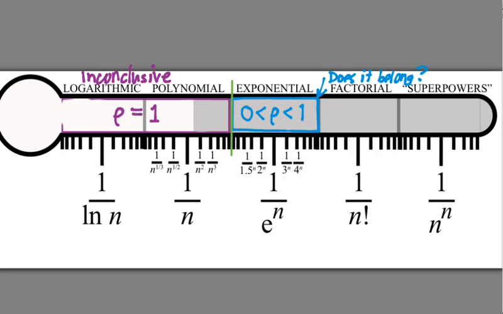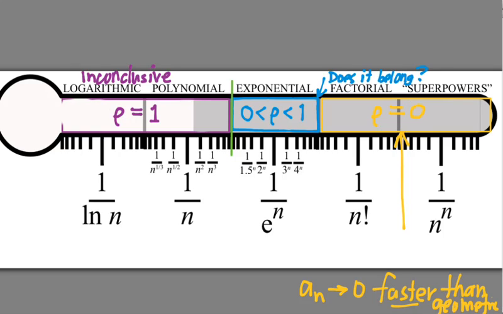However, we also have a new piece on the order thermometer, a piece up at the far right. That's a piece we haven't explored yet with too much detail. But in this regime, up here, the asymptotic ratio is going to be 0. In other words, these sequences, the terms are approaching 0 so fast, it's faster than any geometric series. Faster than geometric. So these are the sequences where your terms go to 0 so fast that if we treat them like geometric series, the asymptotic ratio of those geometric series is 0. And so they're really going quickly to 0. And therefore, they are certainly going to converge.